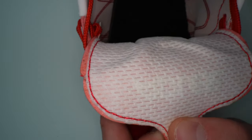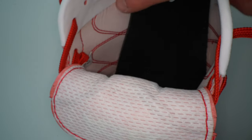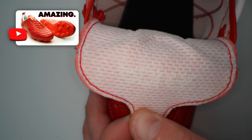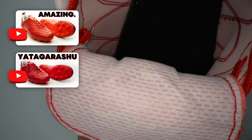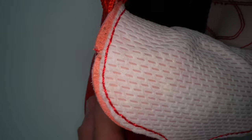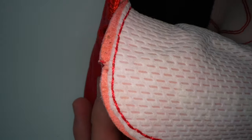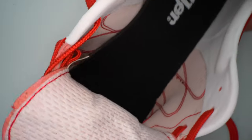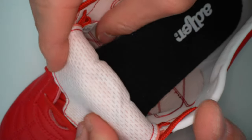This Cambrel material features on the inside of the Horenzo, and then it's on the tongue of the Yadagorasu and the Yama Tokyo. It's a breathable mesh material that gives your foot the ability to regulate the temperature inside the boot, which is actually noticeable — especially on the Horenzo where it features on the inside of the entire boot.